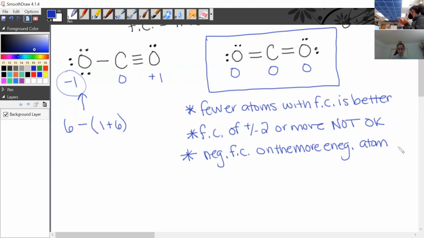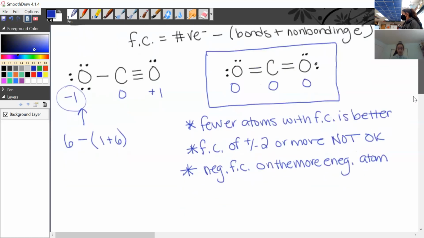If ever you land yourself in a situation where you're like, wait a second, I could put my double bond here, or I could put my double bond here, or maybe it's a triple bond and a single bond, or maybe it's a double bond situation, calculate the formal charges for both options and then pick the one with the better formal charge. On any assessment, I'll give you a hint, like, draw both options and calculate formal charge. When you take AP, you just have to always know to be calculating these things in your head and picking the best structure. But for your purposes right now, I'll tell you if there's something funky going on. All right, let's move on.